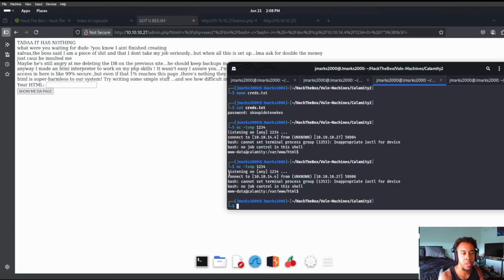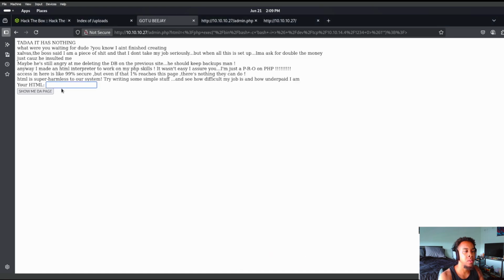The problem isn't the connection. We get a response, but for some reason it just crashes immediately, which is very interesting. So we kind of have to do some more enumeration to really see exactly what's going on here. And the good thing is that we have access to run commands on the system. So all we have to do is run some different commands to gain some more information on what is actually going on here. So let's just run a simple command.